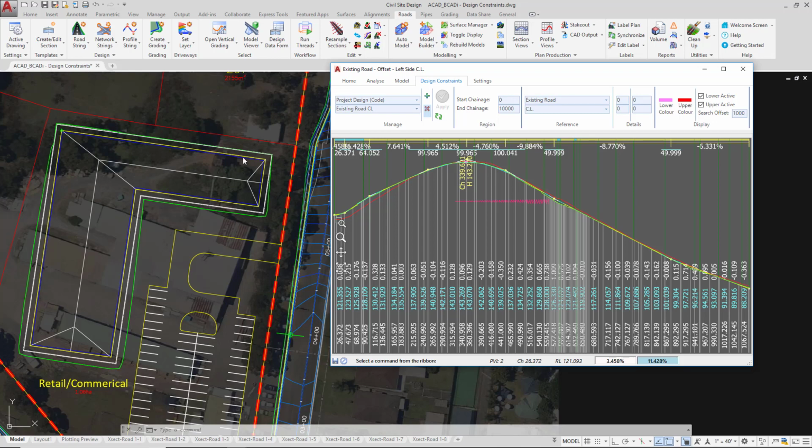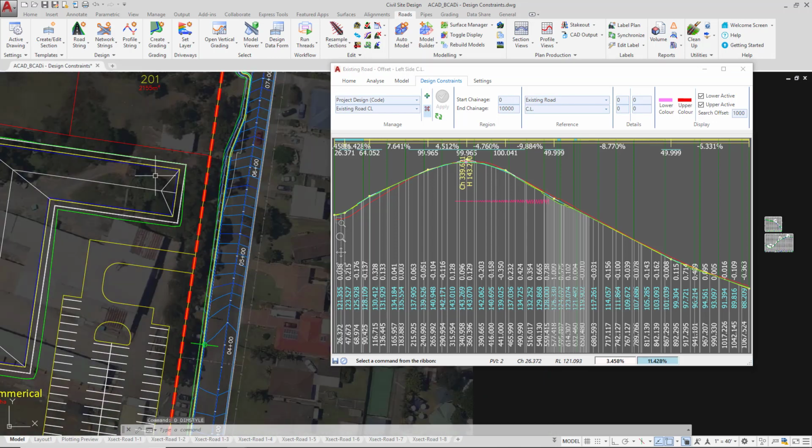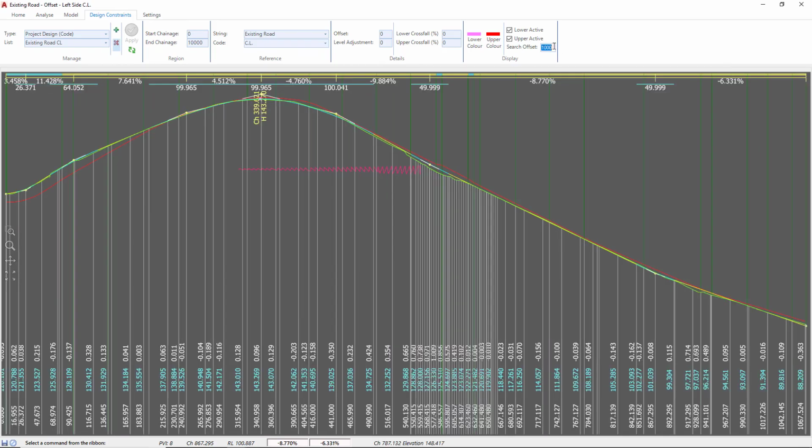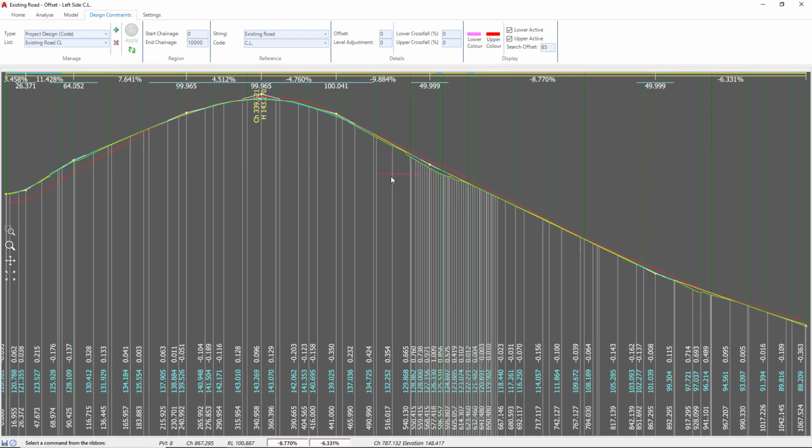So if we were just looking to see the frontage of the building, just these 2 points, we can reduce how far the software will search. So I'm just going to take a measurement between roughly where the profile string is to a rough location here, and we can see that the distance would be about 83 feet. So rather than searching for 1,000 feet, we're going to search for 85 feet, click on apply. That will only pick up the frontage.